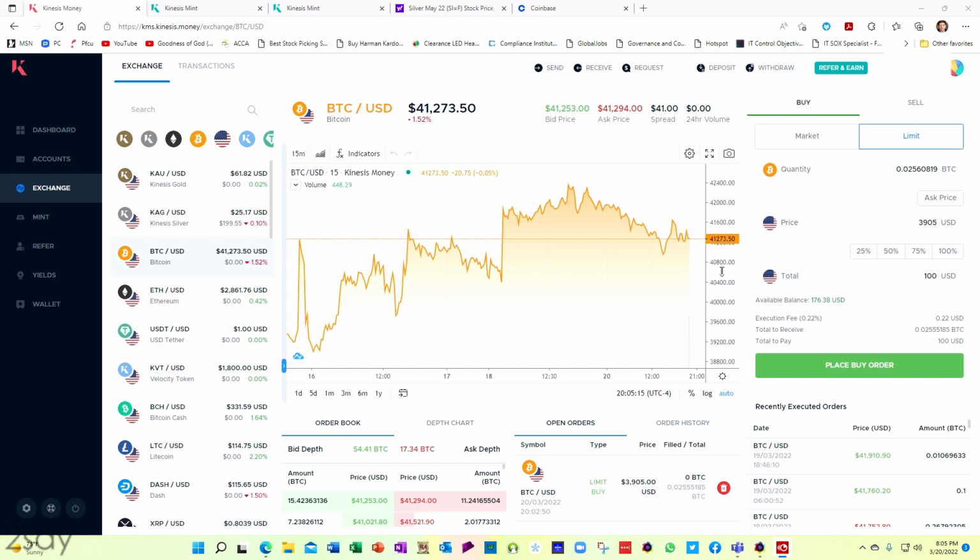Now, when you're done placing your limit orders, they show up down here in this open orders section. So you can see order history and you can see open orders down here. So that's it. Whenever the price gets to my levels, it'll automatically purchase for you and send you an email to let you know that the transaction was done.